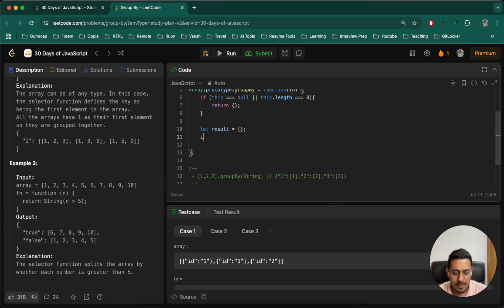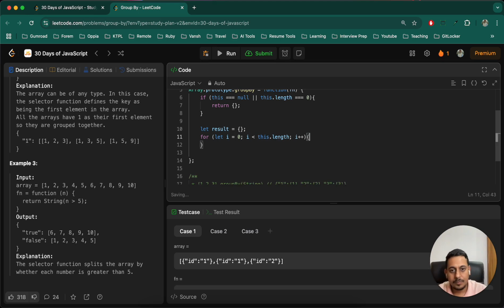This type of question is very common, and especially you need this to implement hash maps, hash tables, all those things. Let i equals 0; i less than this.length; i plus plus. Let me do some spacing here because that's what I like.